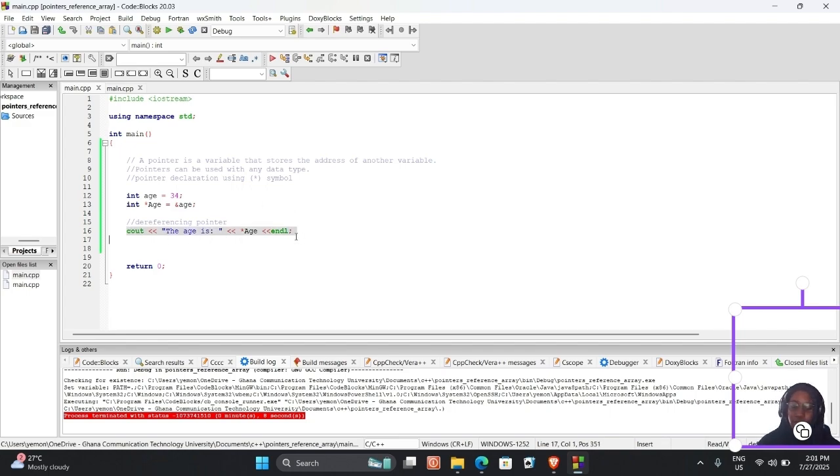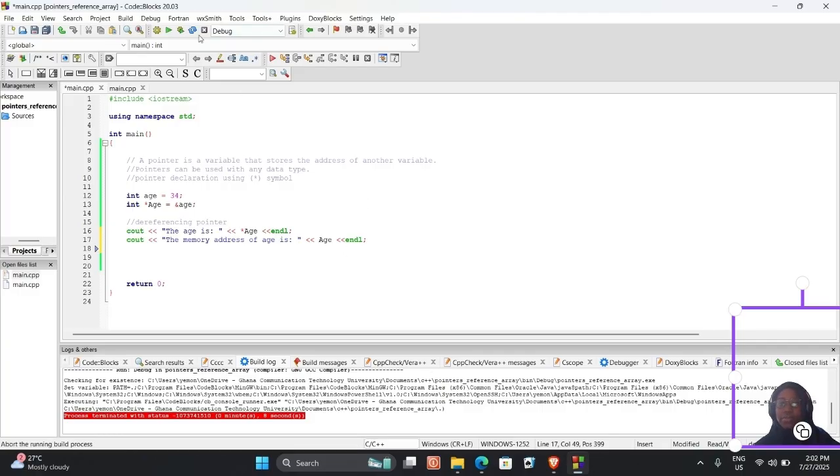So if I copy this line and then paste and then change to, let's say, the memory address of age is, and then just go ahead and remove this asterisk symbol, so it's just age.